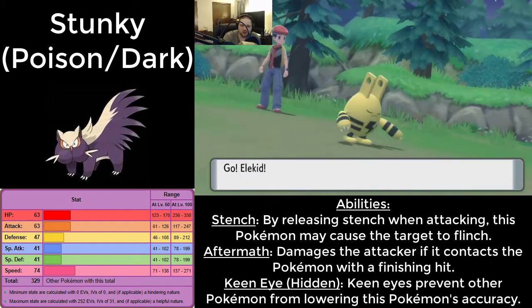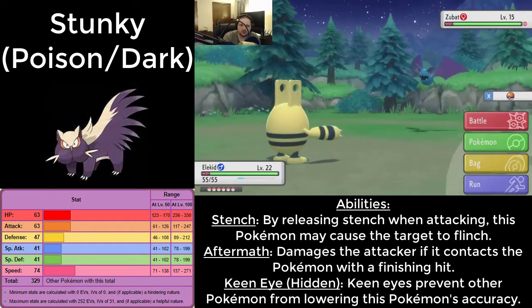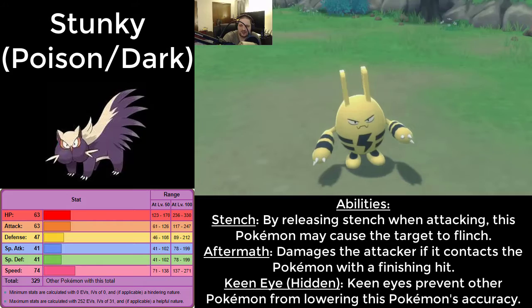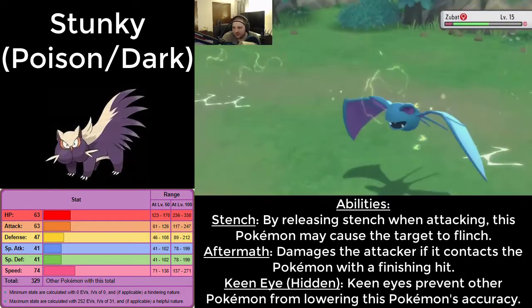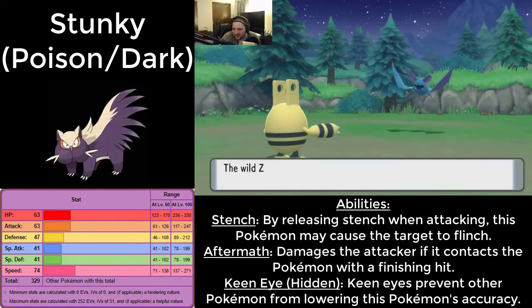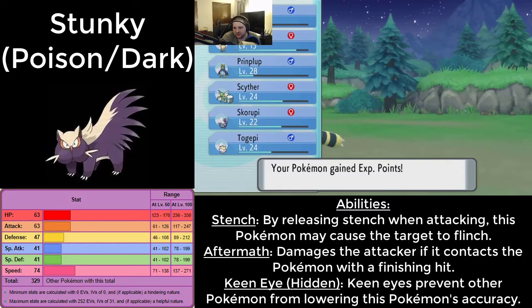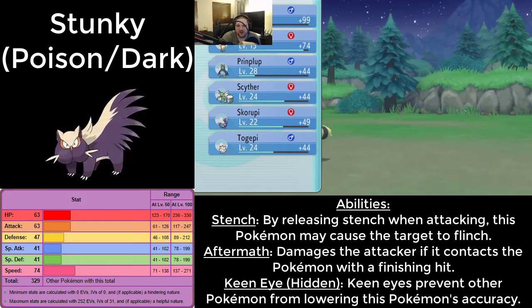So yeah, if you're looking for a good Poison or a good Dark type, Stunky is a great one to have on any team. Just be mindful, it does lack just a tiny bit in other stats like Defense, Special Attack, and Special Defense, but you should definitely get by that rather easily.